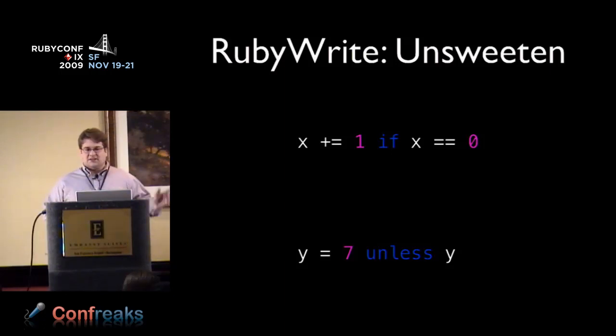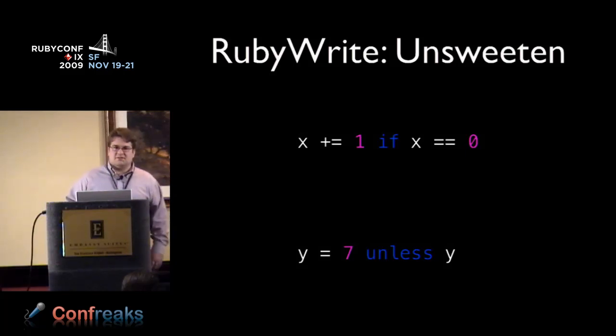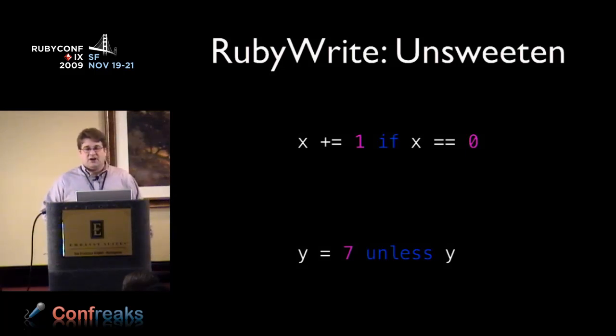So let's take a look at an example. So we want to take this code, which is basically using these modifiers, Ruby modifiers, where we modify the statement with an if. And we want to turn those into just basic if statements, partially because later in the analyzer, we don't want to duplicate our code to do the same things over and over again. And we would need to do that if we preserved all of these different node types.